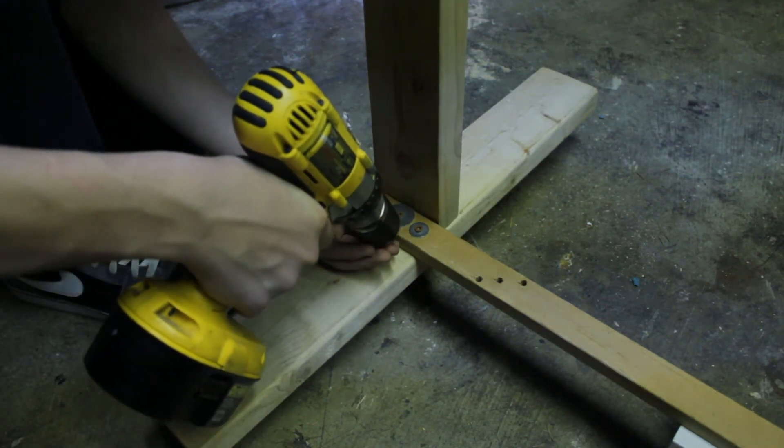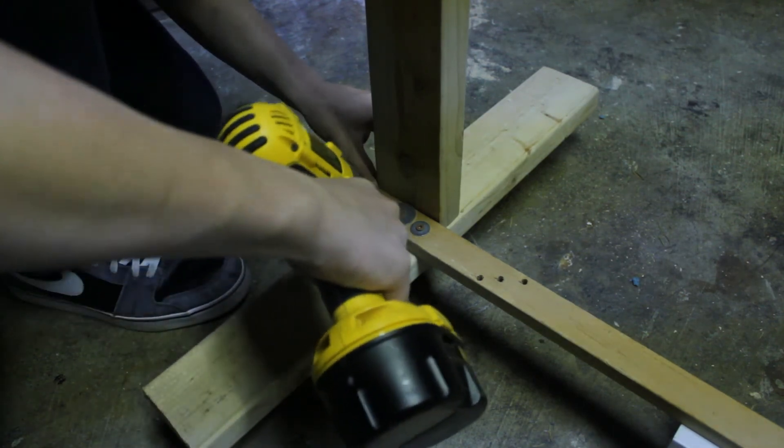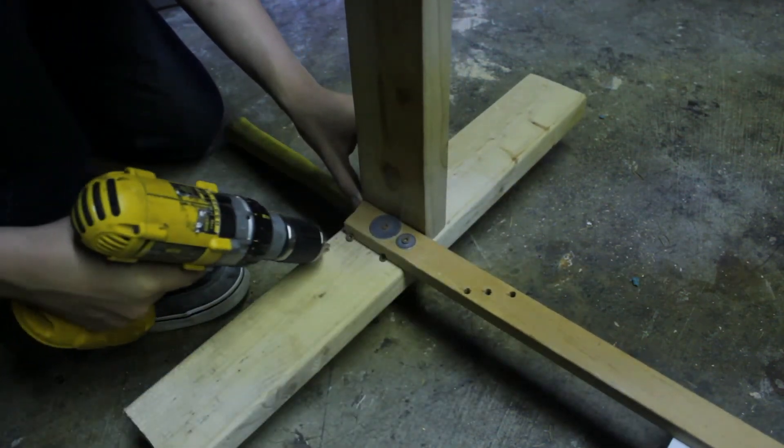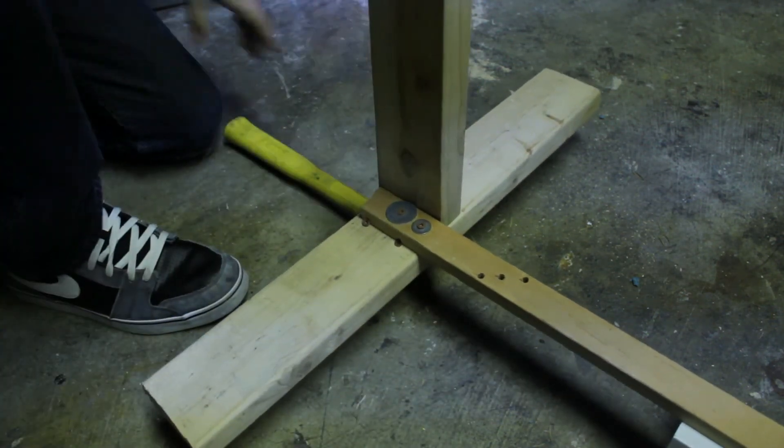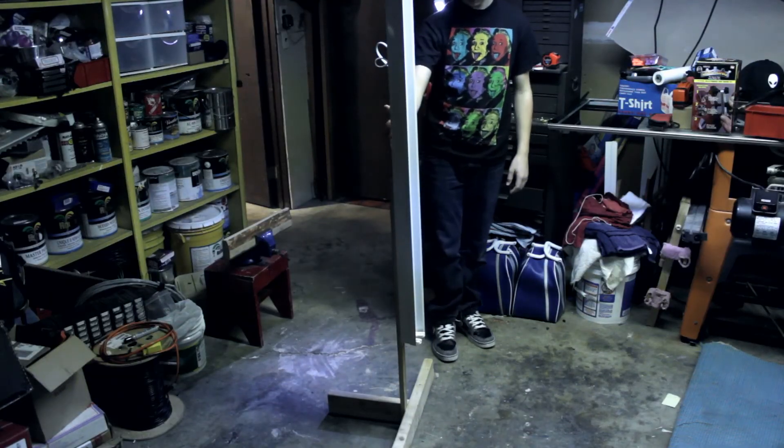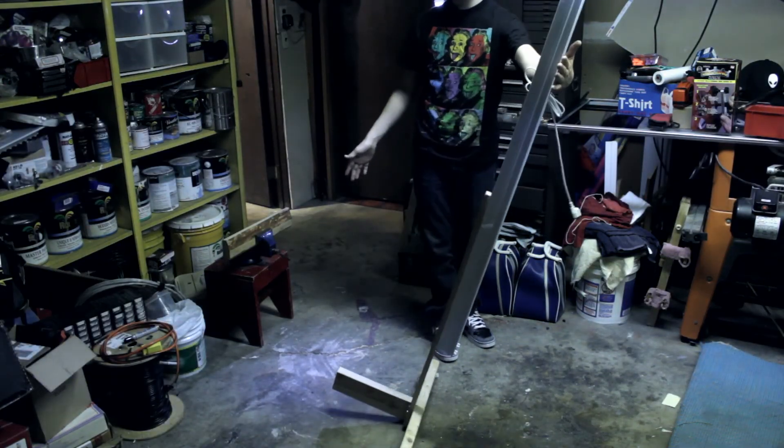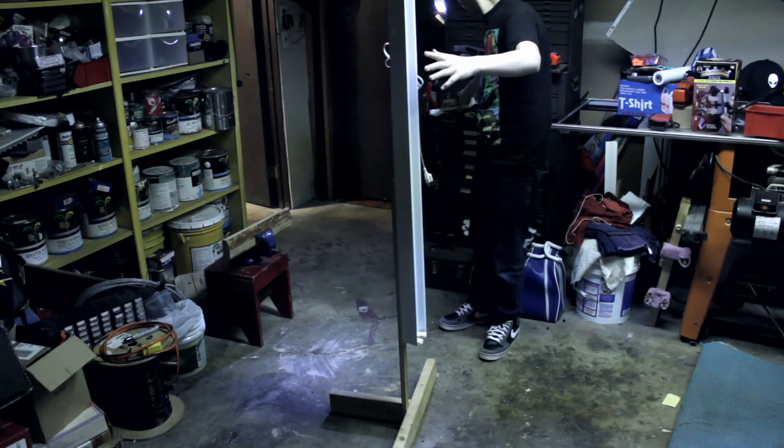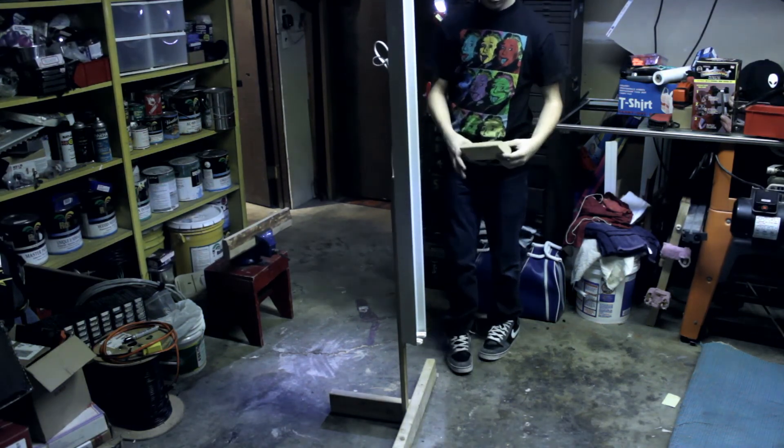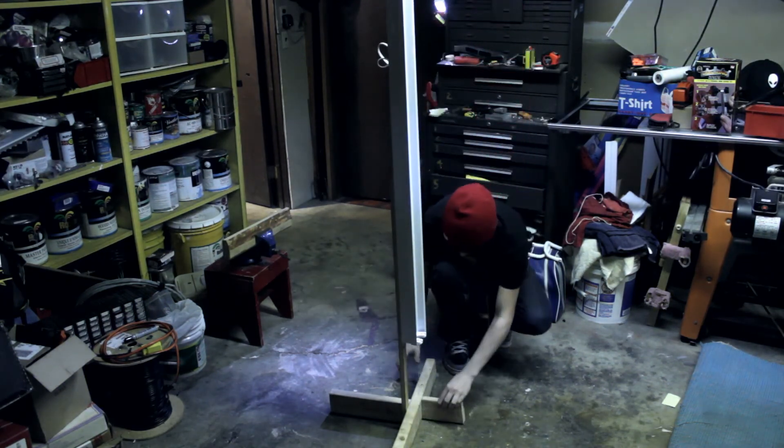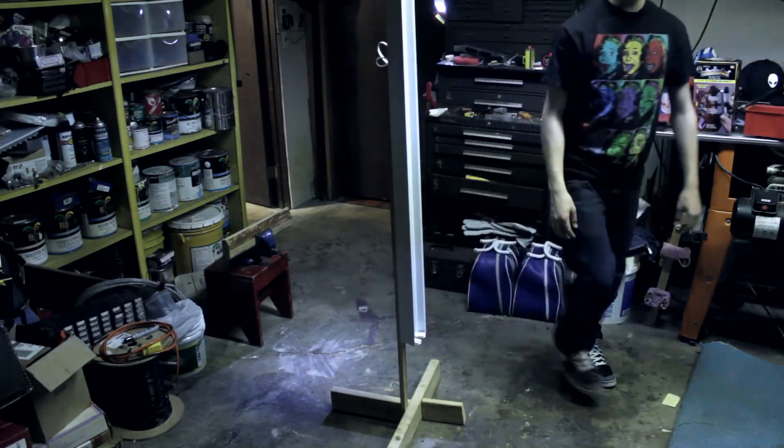This is completely optional. I think you should do it but you don't have to. It'll work without these. One of the problems that I noticed was it fell forward and if you have light bulbs in there and you're on concrete it'll easily break. So my easy fix was just to throw another like four inch piece of 2x4 on the front and then I just pre-drilled it.